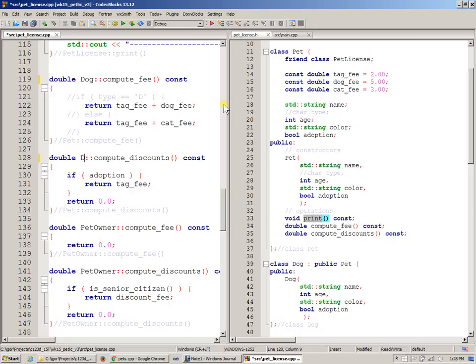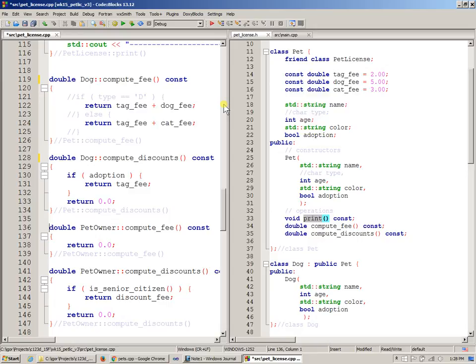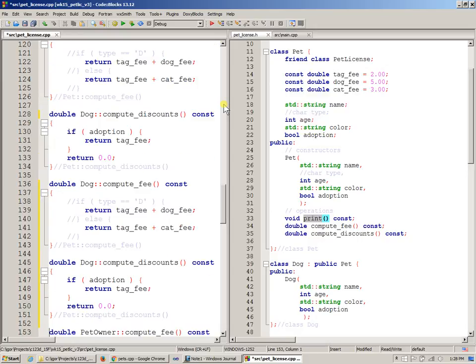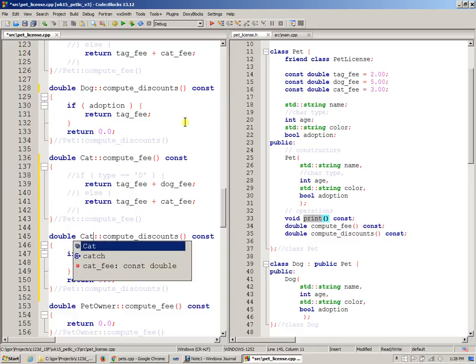Dog type of discount for licenses, and then also duplicate this, copy and paste, and duplicate this for a cat as well. Cat version of these two discounts and fees.